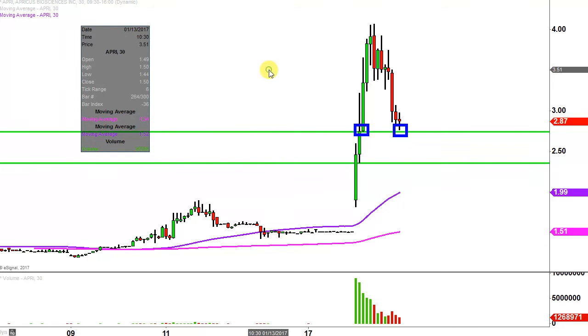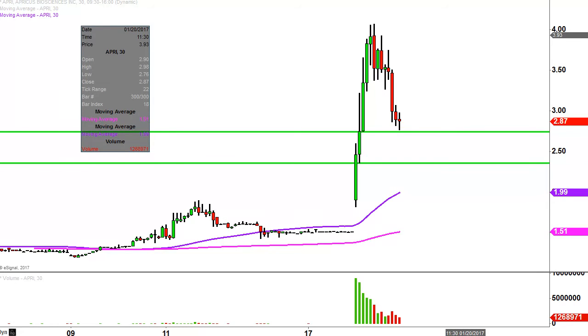The next level of support to keep an eye on would then be at $2.35. But from the big picture perspective, in terms of the overall health of the move, keep an eye on that purple line there, which is the 50-period simple moving average. The easy way to look at that is as long as the price is above that purple line, then the bulls are in full control. The bulls are in full health, no questions asked.